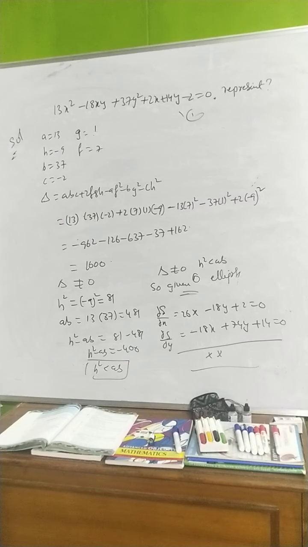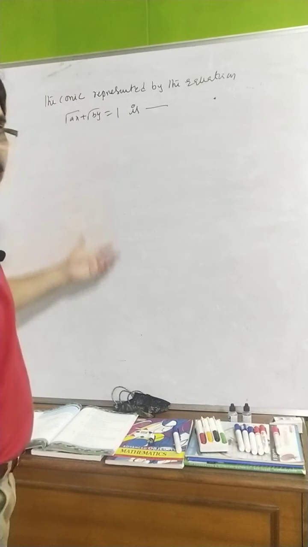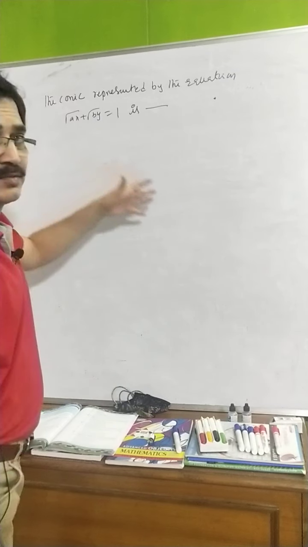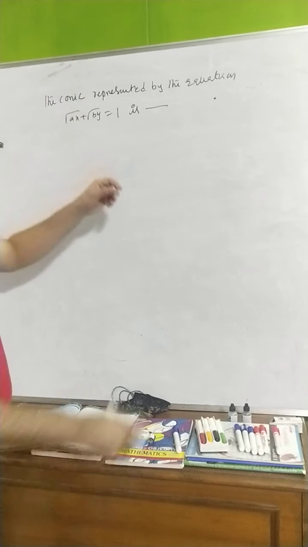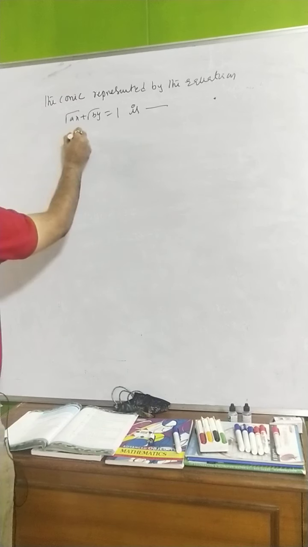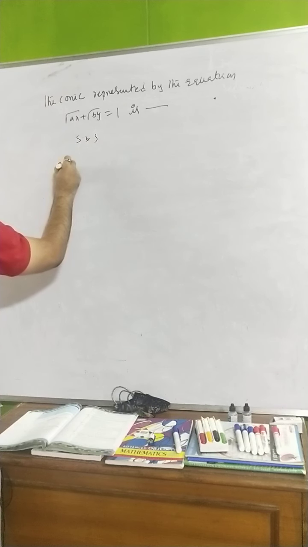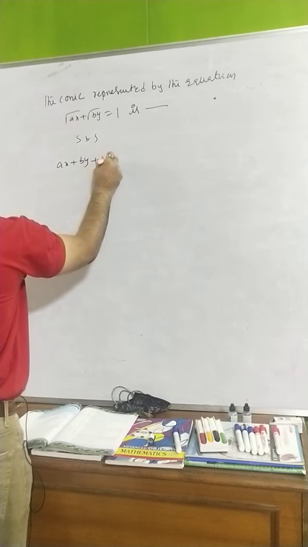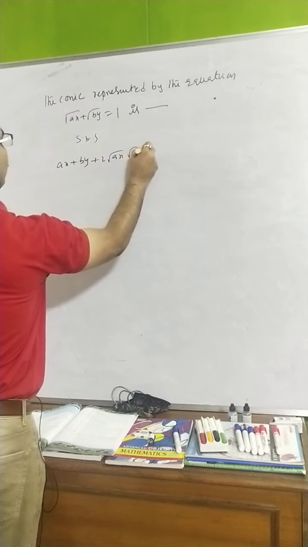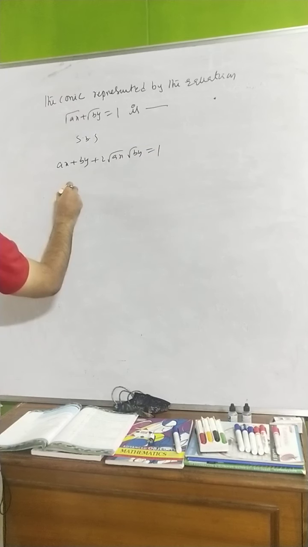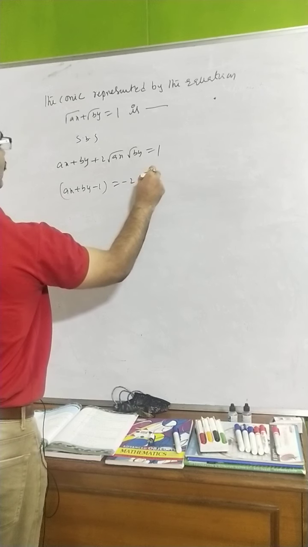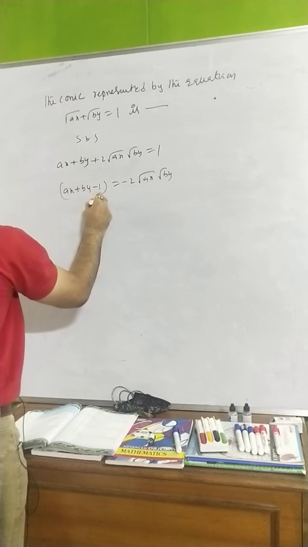You are going to get like this. Once in the examination, he has given a question like this: the conic represented by the equation. See here, it may not be an equation of second degree in x and y, but after squaring on both sides, there is a chance to get a second degree equation only. Need not worry. So root of ax plus root of by is equal to 1, we got it. Or you can write ax plus by minus 1 equals 2 root of ax times root of by. Again you go for squaring.